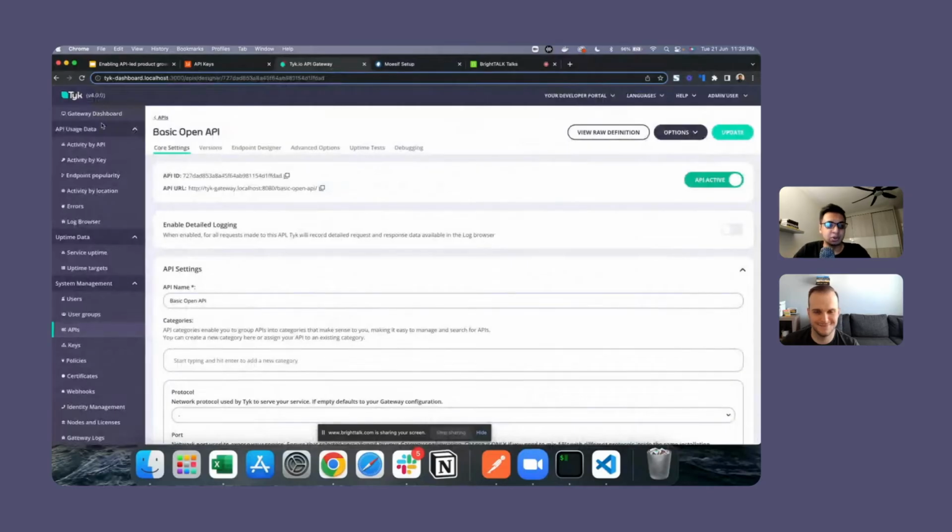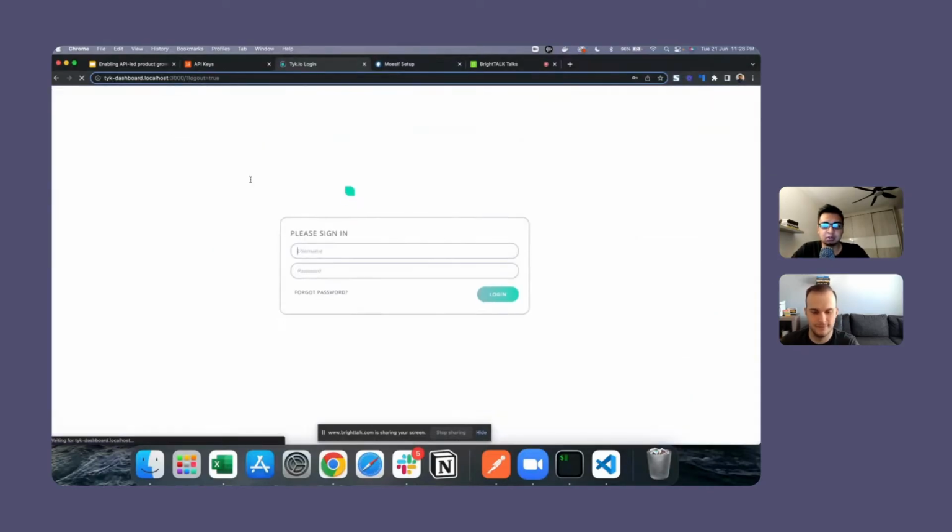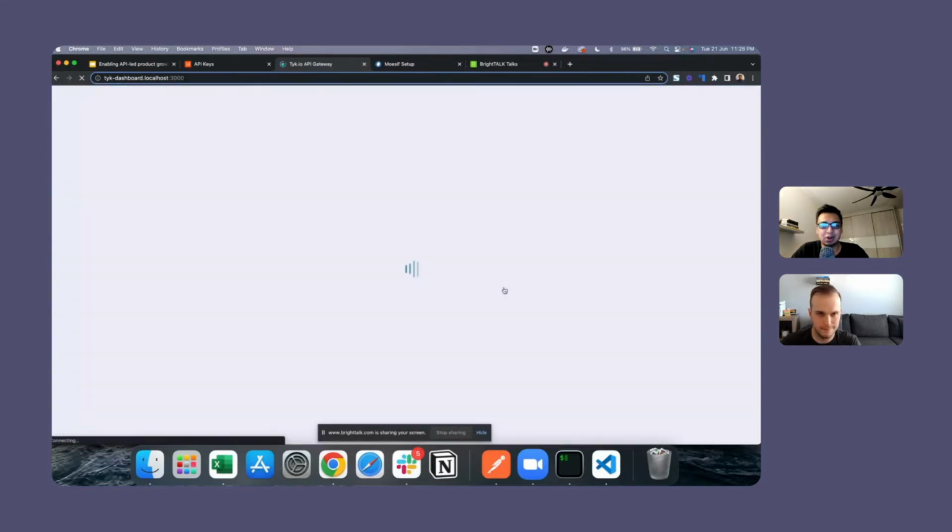And then Matt is going to be walking us through how the Moesif interface and all of the different capabilities that he just spoke about are going to look like in reality. So I am going to go back into sharing mode again, and this time I'm going to share my entire screen because there's going to be a lot to share. All right, so quickly, this is what Tyk looks like, and I need to log in again.